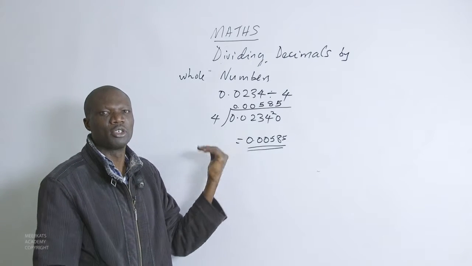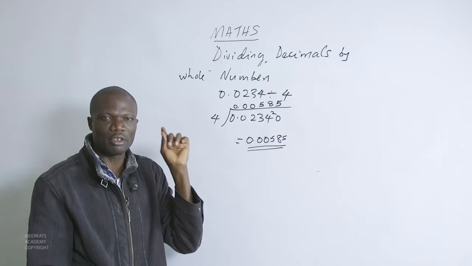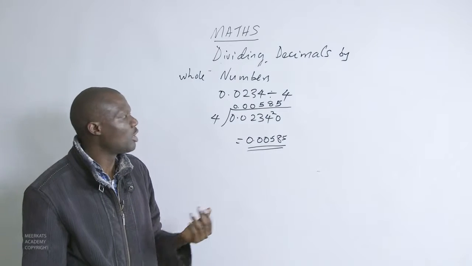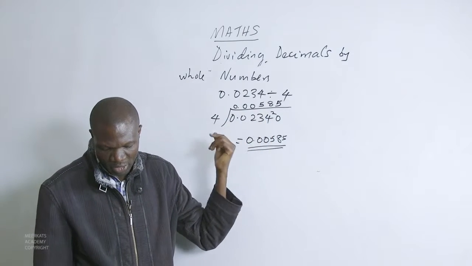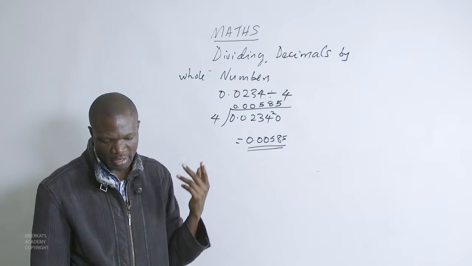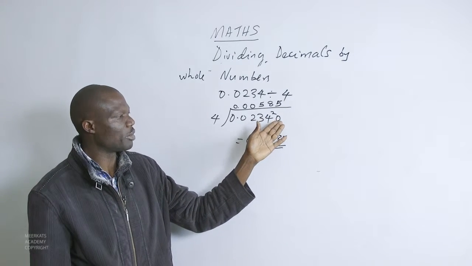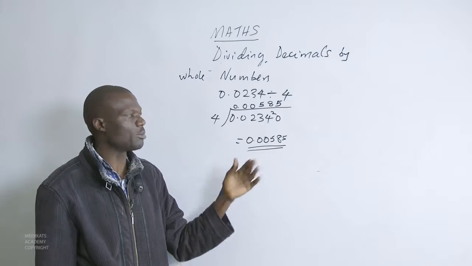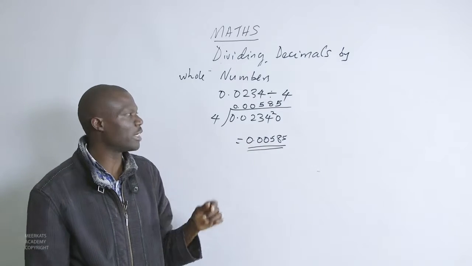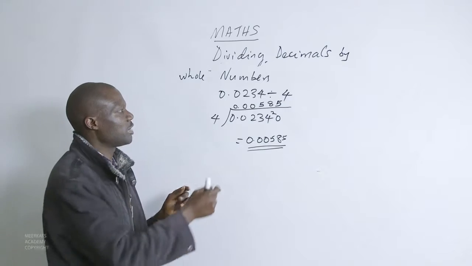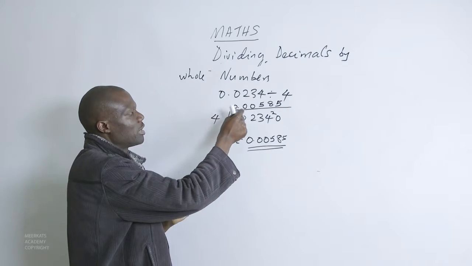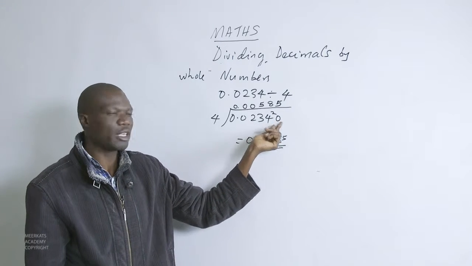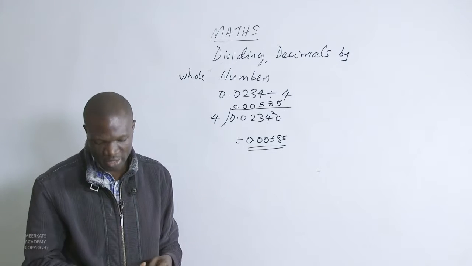Now, point to note. When a number does not go into a divisor, you'll always put a 0 and move to the next column. Towards the termination at the end there, we have to bring in a 0 to be able to terminate the dividend so that we have our decimal in place. So there are 2 points to note. First, where the number does not go into a divisor, you place a 0. And 2, when we are terminating the division, we bring in a 0 so that we are able to terminate the division.